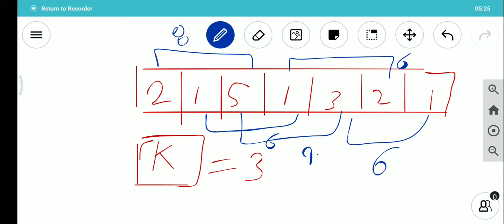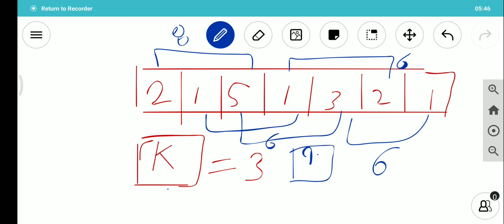So as you can see, the maximum sum is 9 over here. Since the value of k was 3, we can include maximum 3 elements, and if we include these 3 elements, 5, 1, 3, the sum will be 9. So this is our maximum sum.